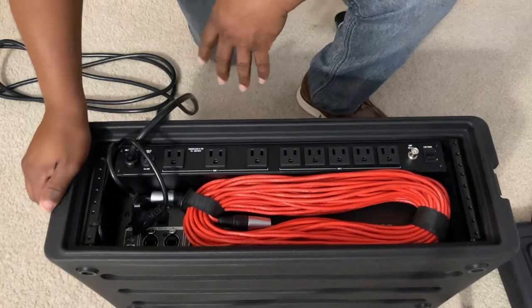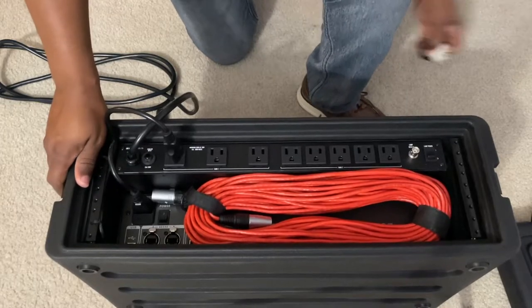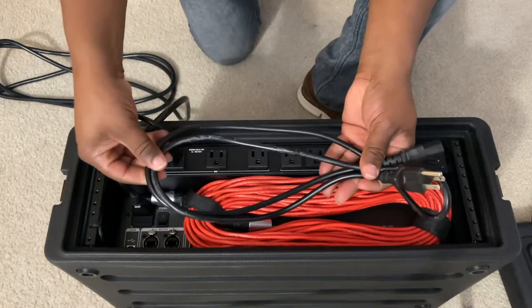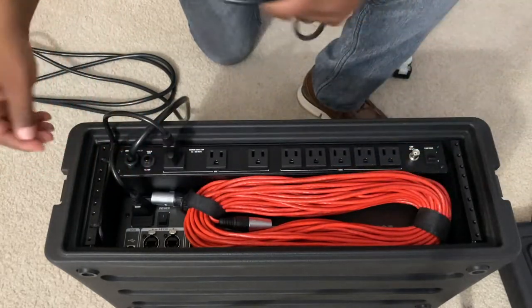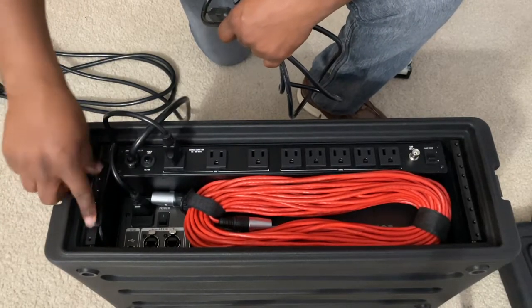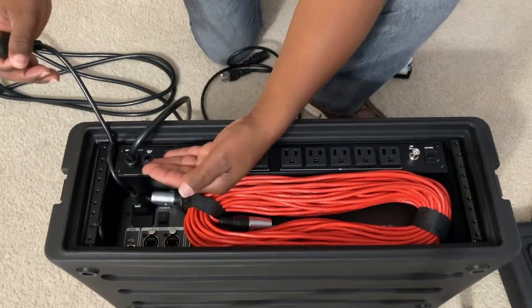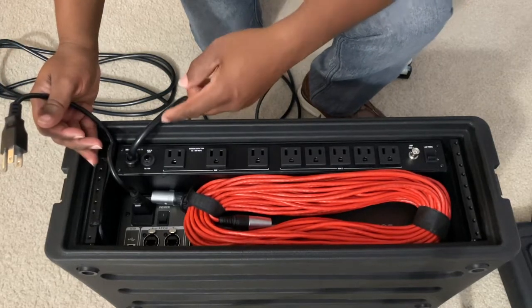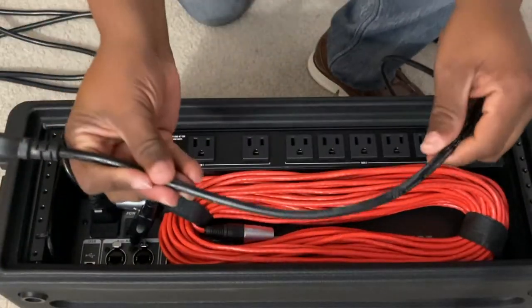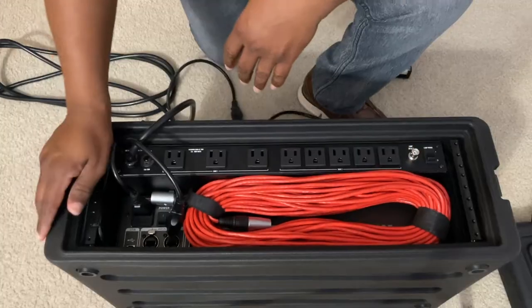What I usually do after events is just take it off and let it hang right there. I don't want it dangling around and putting little scratches in the back of here over time. To save a couple of seconds, I decided to go ahead and get a 90-degree angle connector. The original Behringer cable is about this long — the rest of it is rolled up and zip-tied to the rack rail, so I just have enough out to keep things neat and able to troubleshoot.